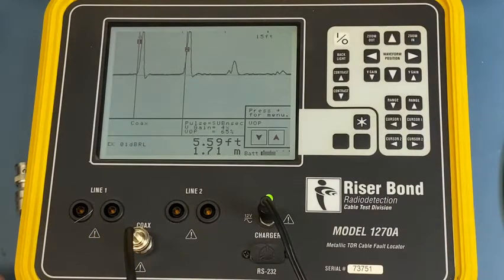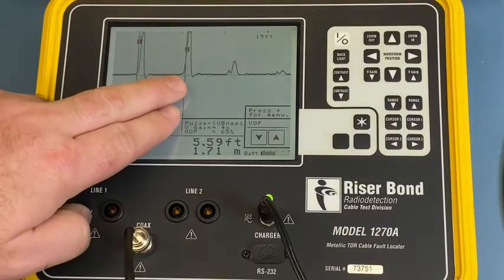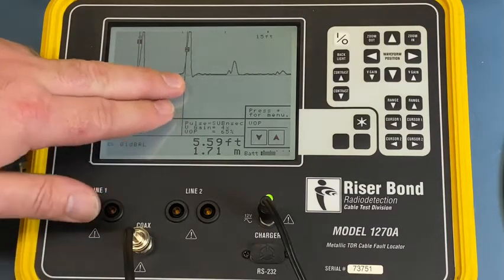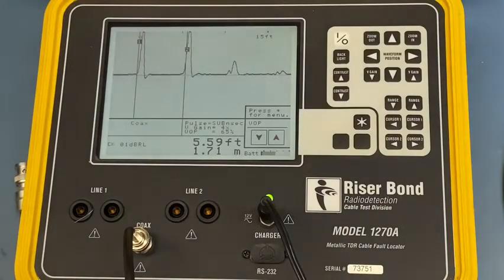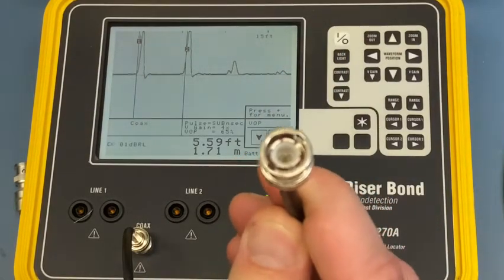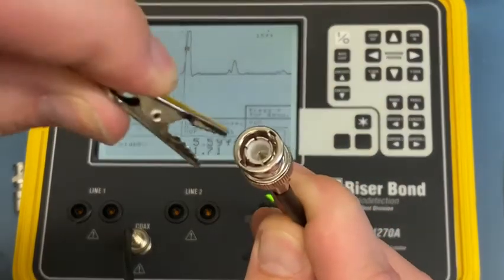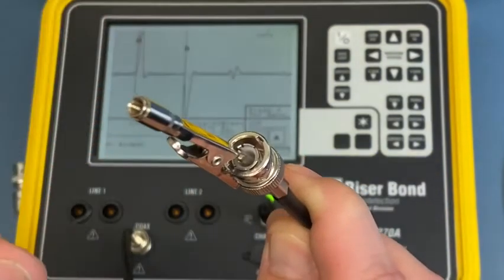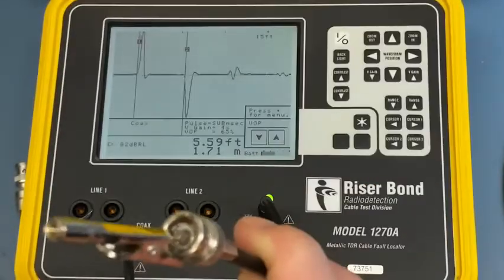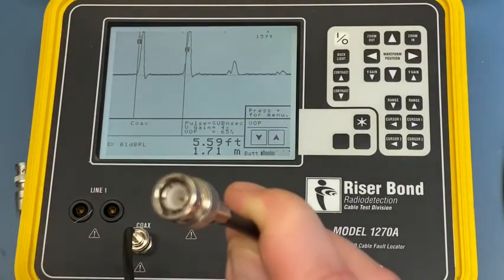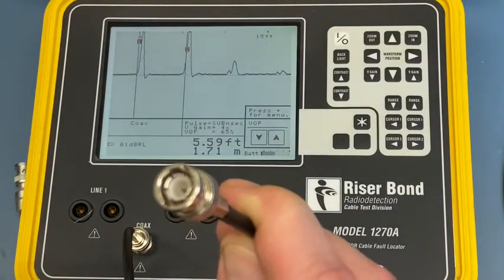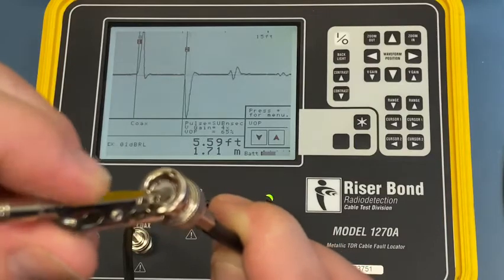We will now display the 4 different types of faults: a short, an open, a fray, and a crimp. Starting off with the open, as you can see, the line rises sharply. That indicates an open. That is the end of the cable. When you short the end of the cable, that rise turns to a dip. When you open it back up, it goes back to a rise. This is an open, and this is a short.